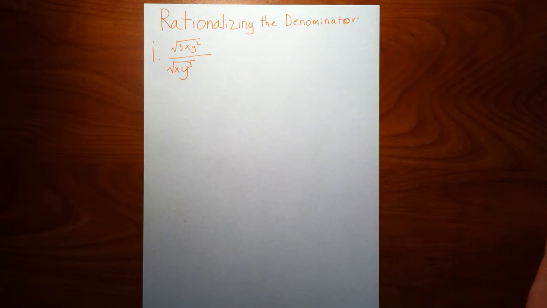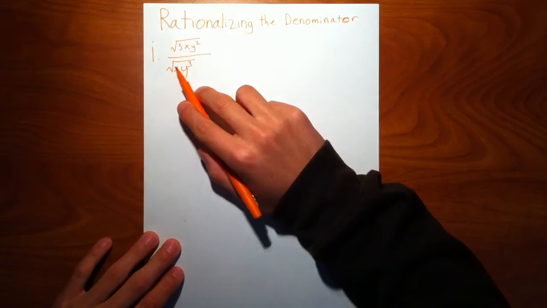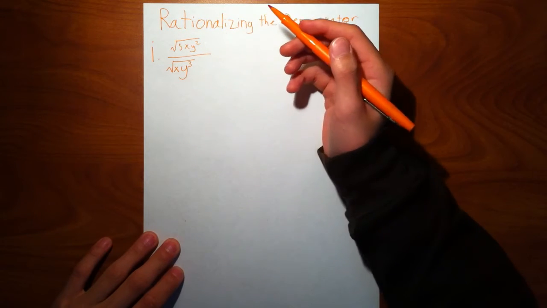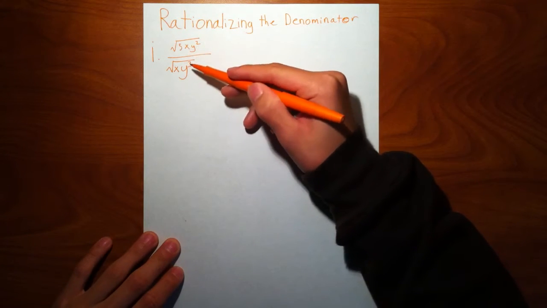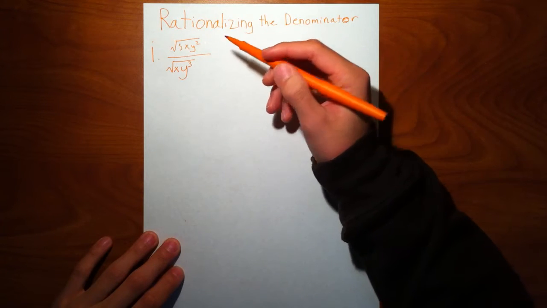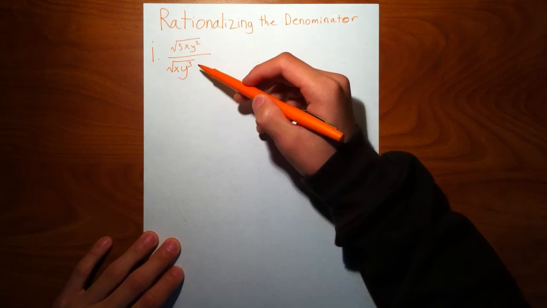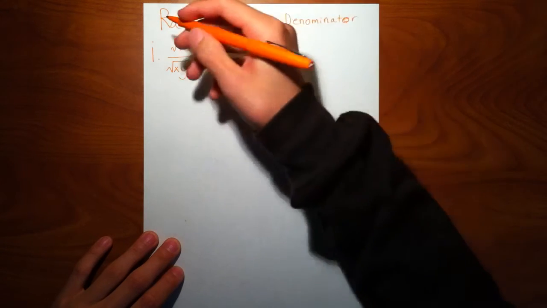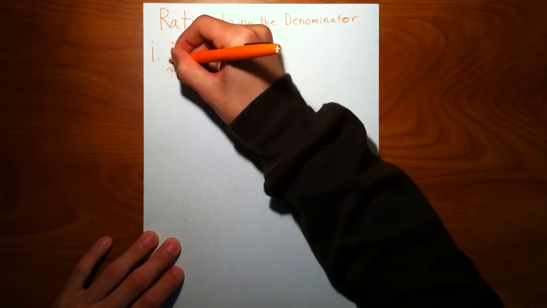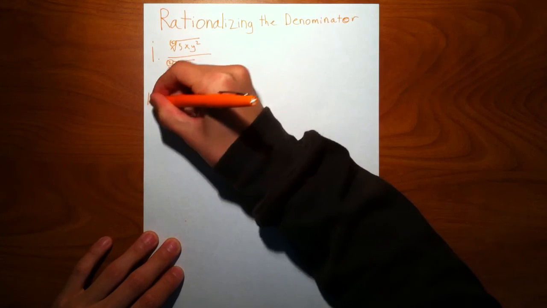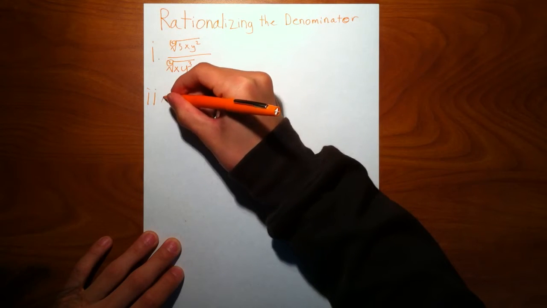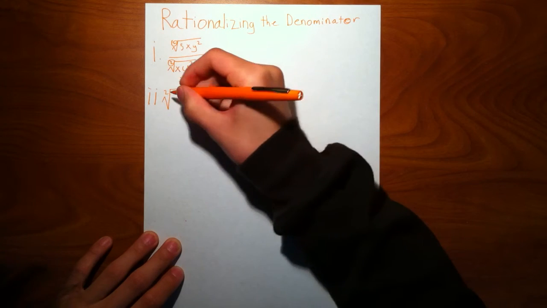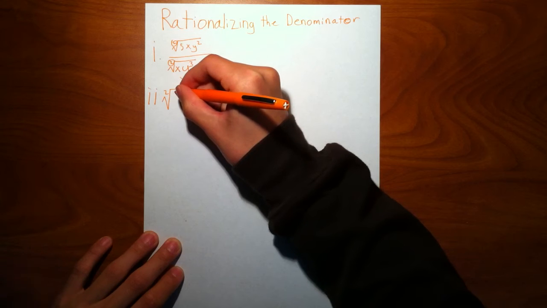So, the reason why we're doing this is because mathematicians have concluded that you cannot have a radical in the denominator. So what we're doing is trying to rewrite this expression in a different form so that the radical is no longer in the denominator. So the first thing we can do, since the indexes are the same, is that I am going to write the fraction over one big radical, or inside one big radical.